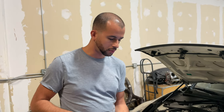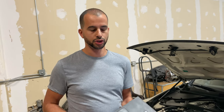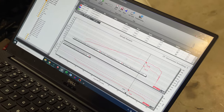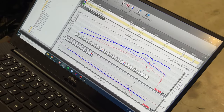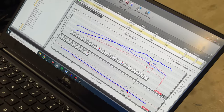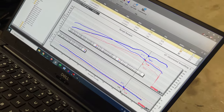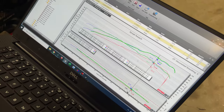Okay, so pretty detailed breakdown of run by run tuning this car. We're just going to wrap it all up nicely with the gains. Like I had mentioned before, the baseline with the water to air kit was 376 horsepower. Our first run with a conservative tune brought the power up to 486 horsepower. There was some belt slip also on this run, but everything on the tuning side looked fine.